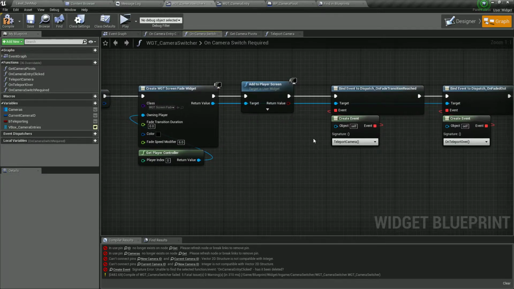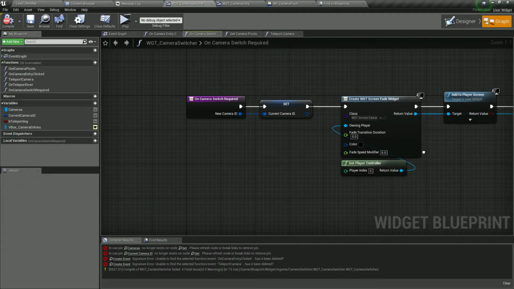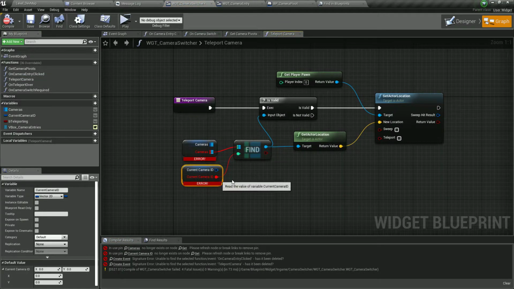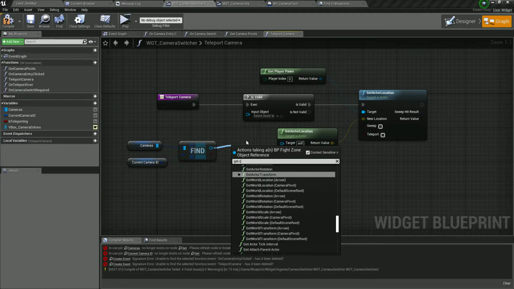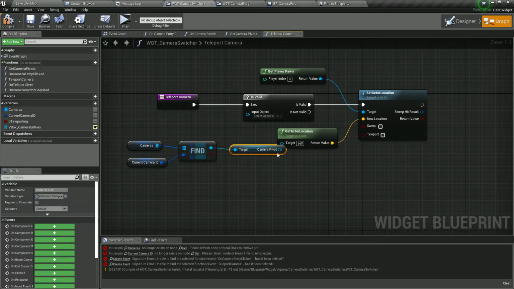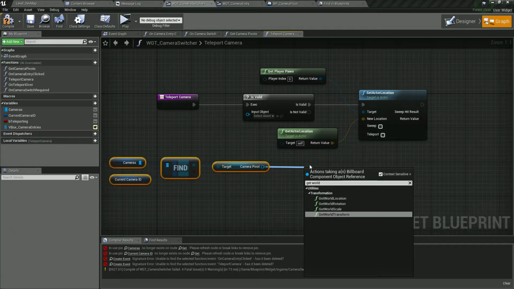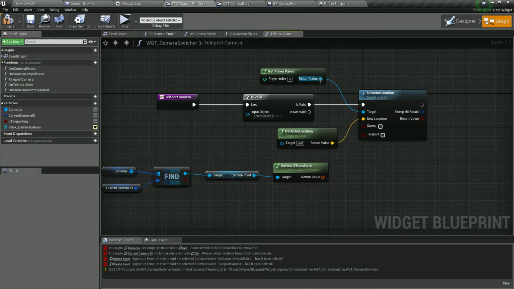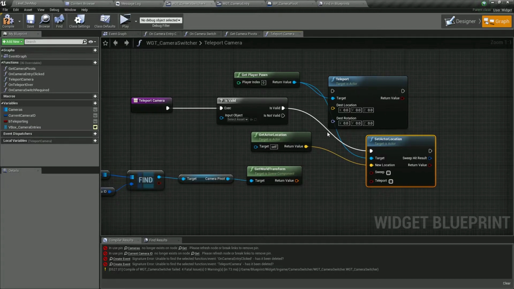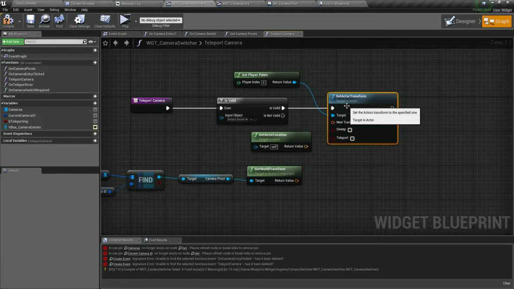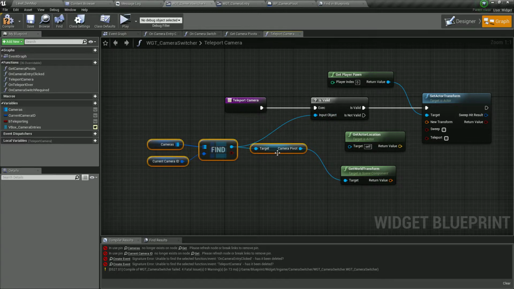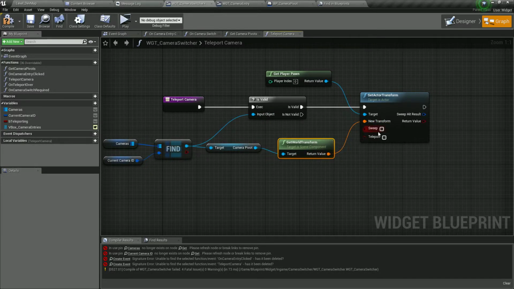We're creating a fade screen, that's fine. We're going to hit compile once more and we have an error here. Teleport camera. We're gonna unplug these nodes, grab the camera here, grab the camera ID, and we want to grab the camera pivots, and we want to grab the world. I guess the world transform, because we'll try to teleport the player pawn. Actually we'll set actor transform like this. So if we do have the battlefield camera here, we're going to teleport our player pawn there.